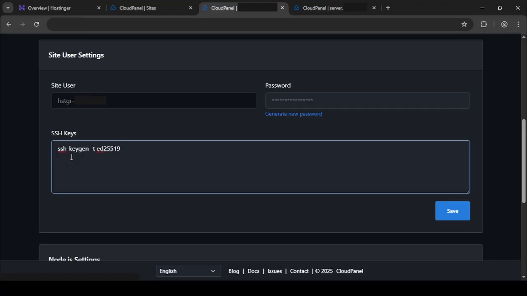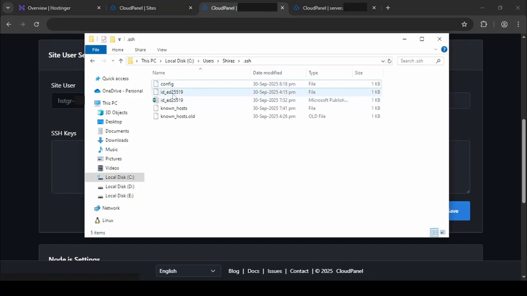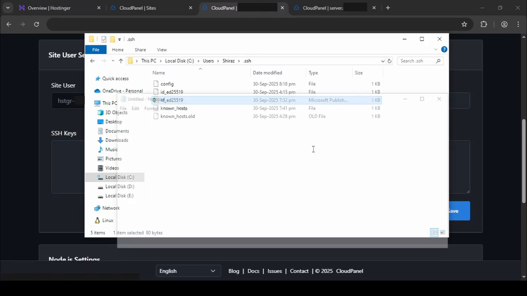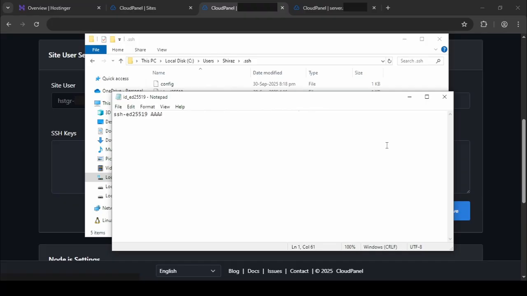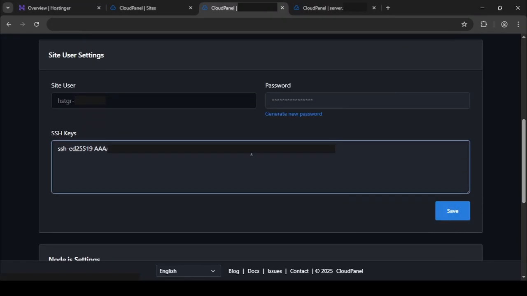After that, what will happen is that it will create this. It is 255.19. So it will create something like this. If I open this, you can use something simple like Notepad, for example, you'll have an SSH key like this. Just copy this, I'm not going to show you mine, and paste it here. Later I will show you how to connect your projects specifically using this SSH key, using your VS Code. So just click save, and that's done.